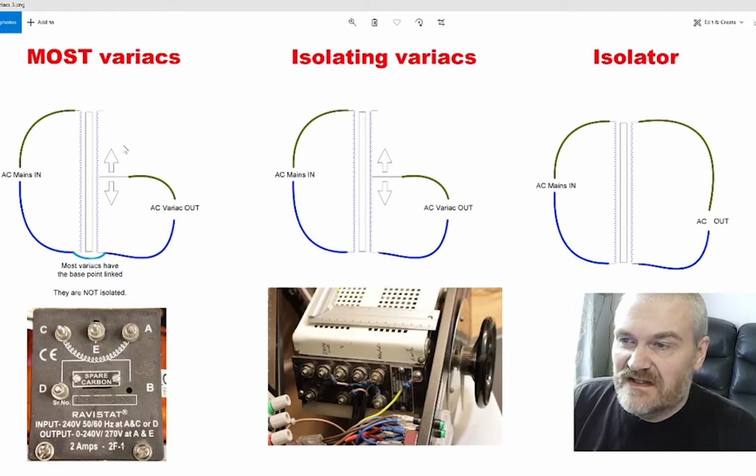So effectively, with it in the centre, you get half the voltage and twice the current. So 240 volts in, 120 volts out. If you turn the knob so that it contacts here, about a quarter of the way up, 240 volts in, and on the output 60.